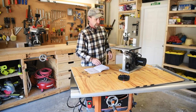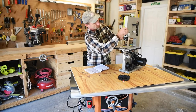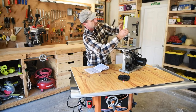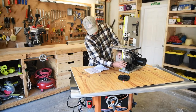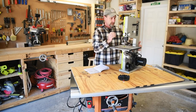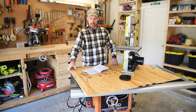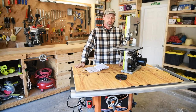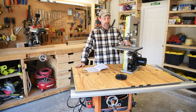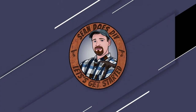That's pretty much assembly of this saw. So let's close these panels up. There you go, that's assembled. The blade was a little tricky, a little funky, but all right. So let's go ahead and get the table squared up and check the blade tracking, and then we'll cut some stuff. See you in a minute.